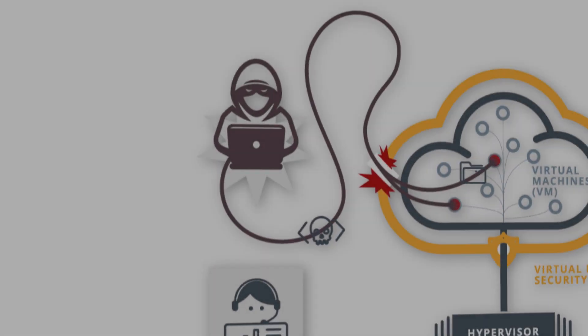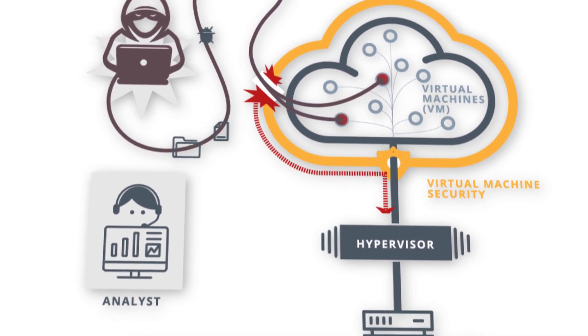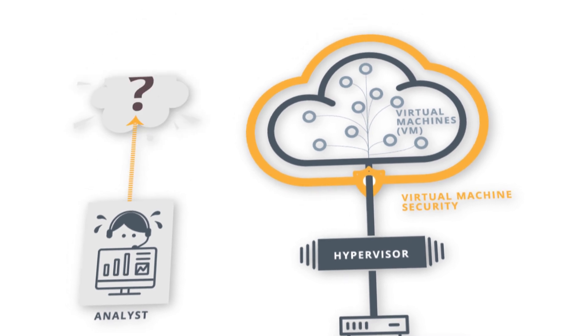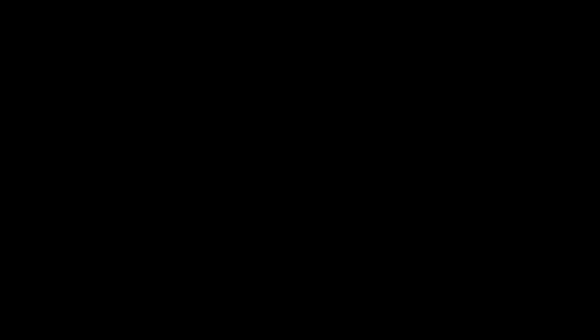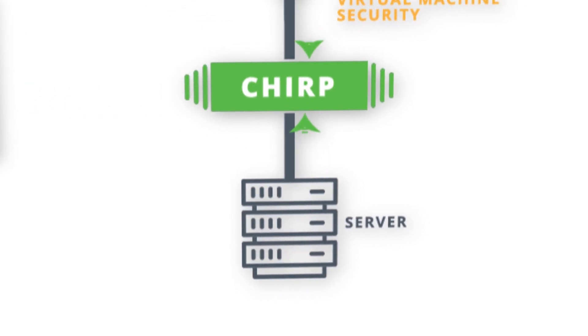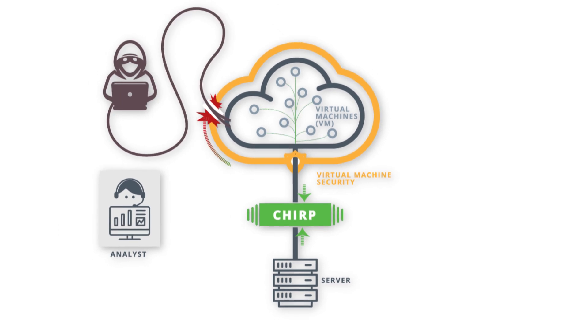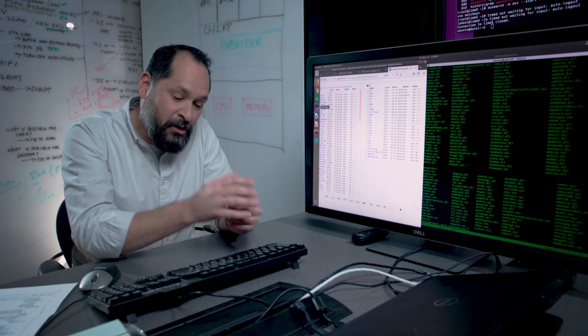In the cyber war, there's asymmetry. We as defenders are just trying to plug holes the whole time, whereas an attacker only needs to succeed once to get into our networks. They can hide wherever they want. What makes this technology super novel and exciting for defenders is they can no longer hide. We can see everything they're doing and pull out that information, feed it to people to take action now.